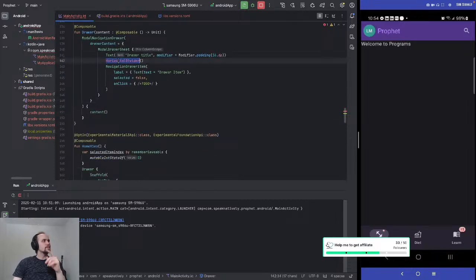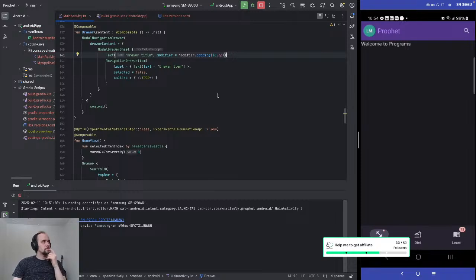What is this horizontal divider? Let's get rid of it. Okay, then we need gestures enabled, drawer content, control the behavior.